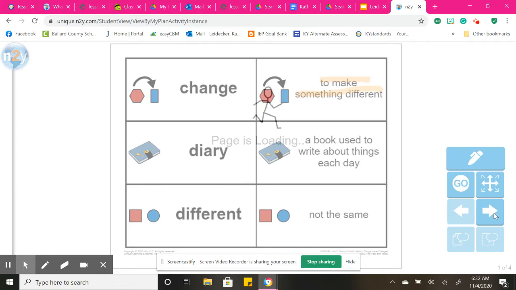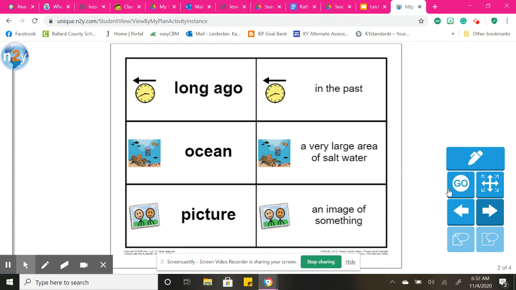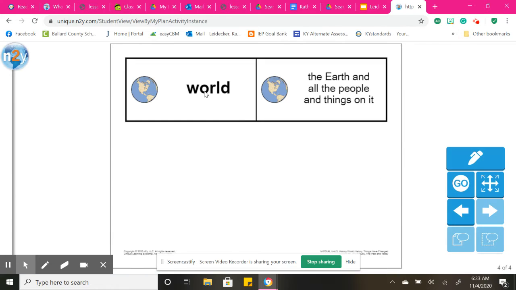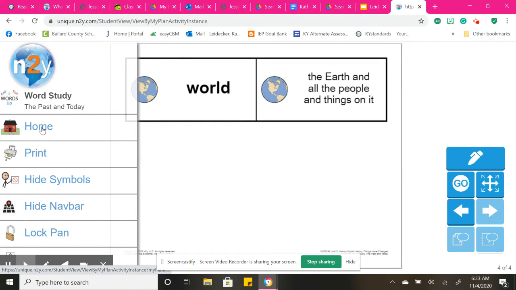Diary, different, as well as if they click on these words, it reads it to them. And long ago, ocean, picture, theater, time, today, world. Those are the vocabulary for this unit.